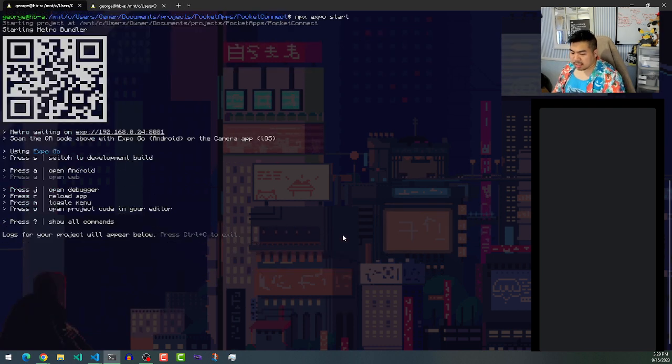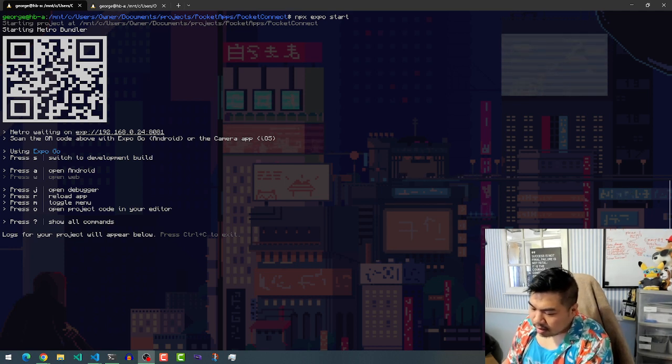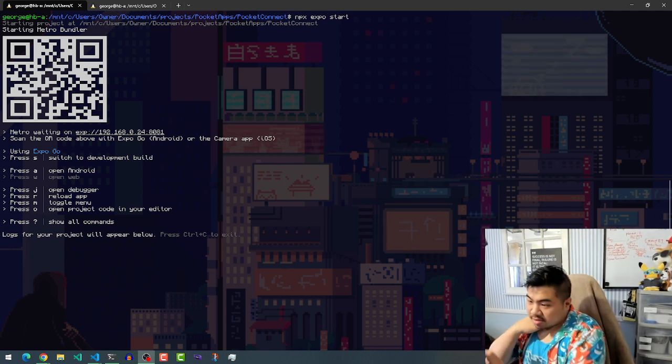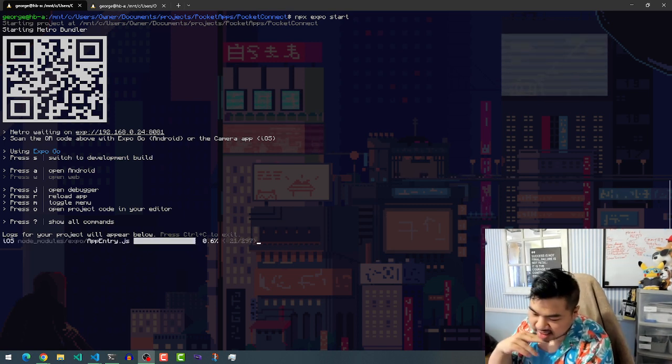Cool. So let me switch to just the screen for now while I get this set up on Discord. The Pocket Connect screen is all vertical, so we're going to be hanging out in vertical mode for the rest of the stream, probably.